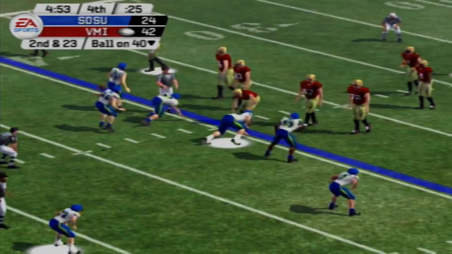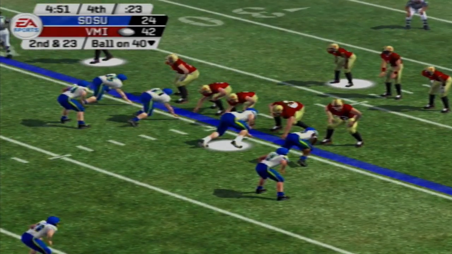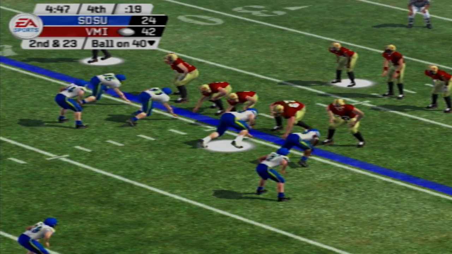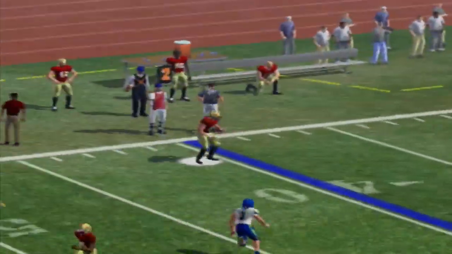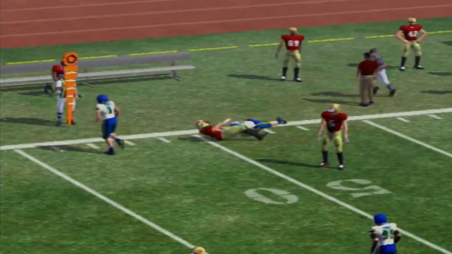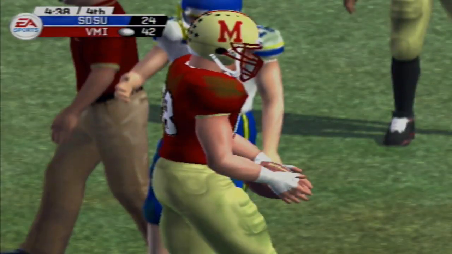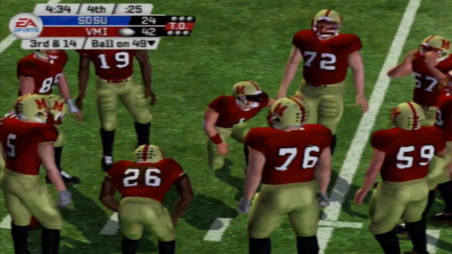With that penalty, that brings up second down and 13 now. That was a huge play to take away from the Keydets. Hops out of the shotgun. He'll try to throw it again. Quick pass. Jake Berry has the ball to the 49-yard line. That brings up third down and 14.